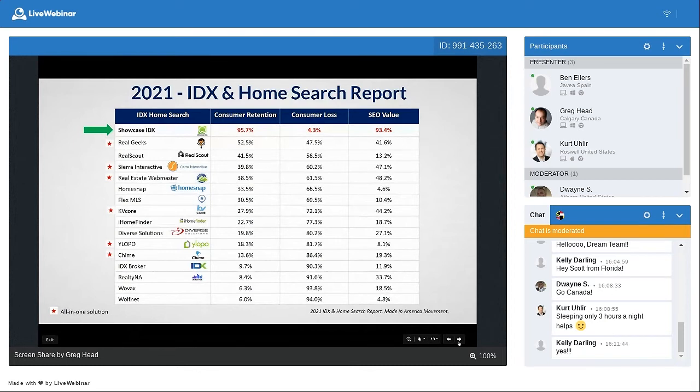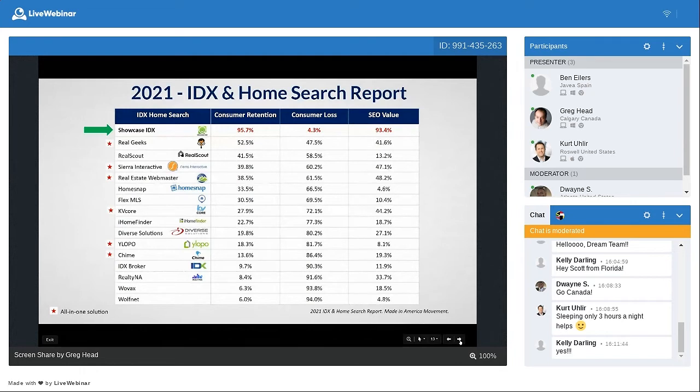As opposed to using Showcase IDX, we have tons of case studies where people in their niche are outranking Zillow day in and day out. And so that matters, both for keeping clients, whether you generate them organically or you would like them coming from Google. We like to call that the LTV, or lifetime value of a client, right? If you pay $100 for a Zillow lead and you don't get them over to your site and stay there, you're risking that lifetime value of a client.